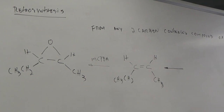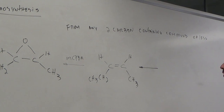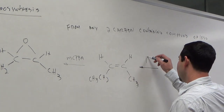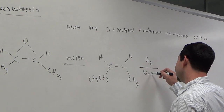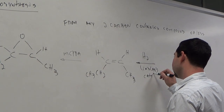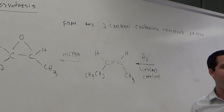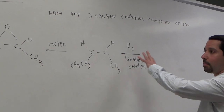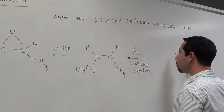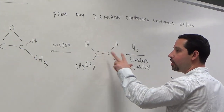Elongating? Okay, we're not talking about getting bigger yet. We are talking about the alkene being cis. What do we get this cis from? Oh, I found it. H2 and Lindlar's catalyst. It will stop at the alkene. If you use hydrogen and palladium, it's not going to stop at the alkene. This will stop at the alkene and it will be cis. What else? Where did the cis alkene come from?